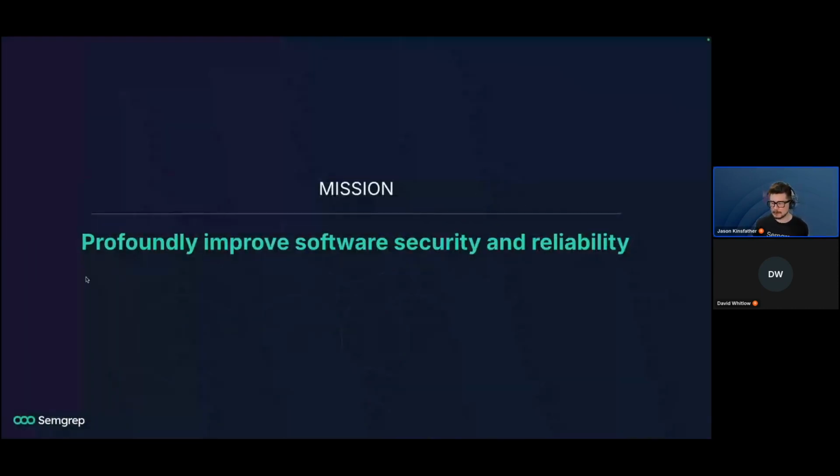So who are we? Who is Semgrep? If you're not familiar already, we are a static analysis, software composition analysis, and secrets scanning company with a mission to profoundly improve software security and reliability. And the ethos that really guides us on the path to accomplishing this mission is the belief that, because security is often understaffed and under-resourced, and the speed of development is rapidly increasing every day, the best way we can enable these profound improvements is by helping security scale. And the best way, in our opinion, to scale security is with the help of secure guardrails.